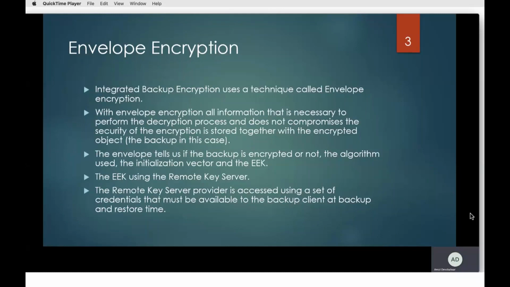The EK is generated using the remote key store. Generating the EK means we are using one more root key to wrap it up. Unwrapping the EK reverses the envelope encryption process by using the associated root key, resulting in a decrypted and authenticated encryption key. So a wrapped encryption key cannot be unwrapped without the associated root key, which adds an extra layer of security to your data. Obviously, when we are encrypting the encryption key itself, we are adding one more layer of security to our data.